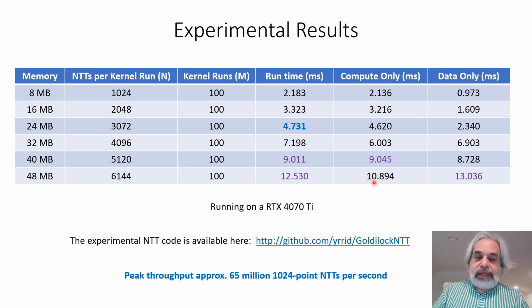And here what we see is that the compute only is 10. So this is kind of what you'd expect, right? This is essentially double this, but the runtime is much longer. And the reason is that we've really shifted from being compute bound to being memory bound at this point. And the likely cause of that is because we're falling out of the L2 cache, and many of the read requests are having to go to global memory.